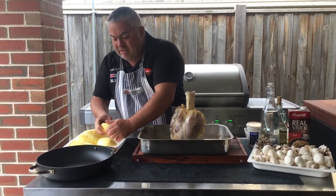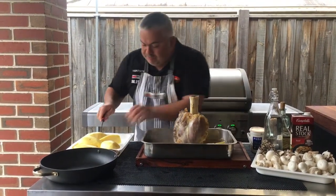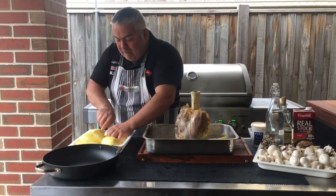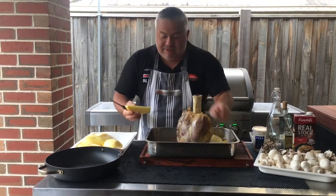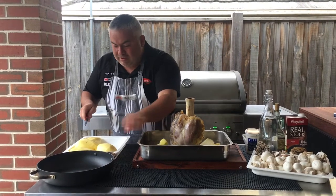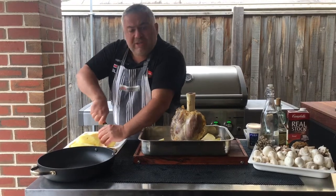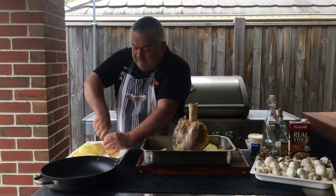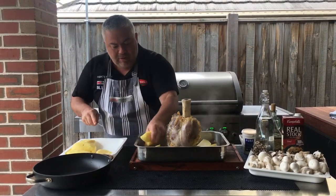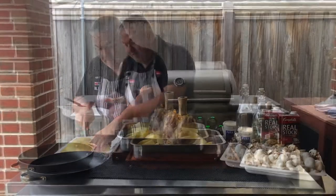So we're going to cut our potatoes around this size. Traditionally in Cyprus, they like to eat and have their potatoes this size, where they make kleftiko as an example, which is another dish that you can find on Jack the Greek's YouTube channel. I'll cut them up quickly. You could have done this earlier but I thought I'll do it now so you don't lose all the heat in the meat. But we'll put it back on the Crossray BBQ in about a minute. All the potatoes are now finished.